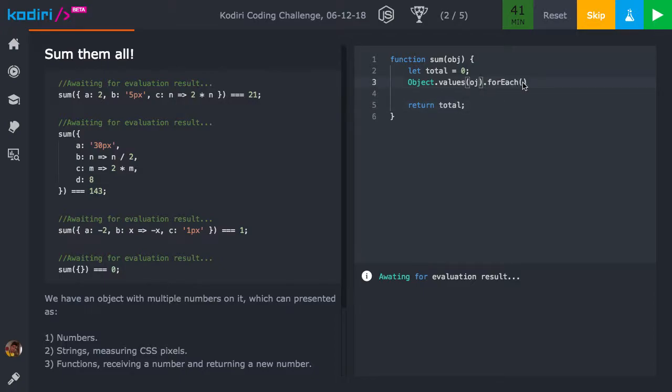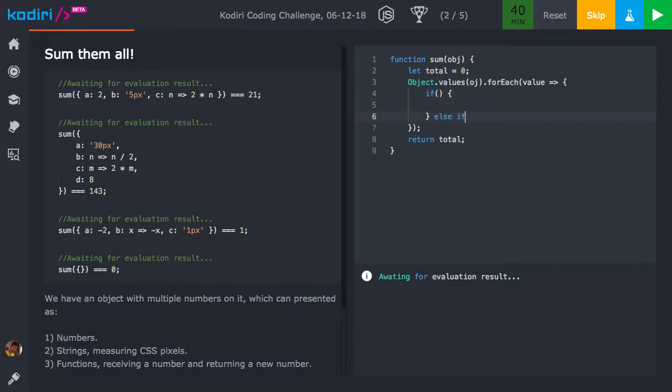So then, for each, what's the argument of forEach? Whatever you want to call it. So value? Yeah, that's fine. Value, right? So now this is the important thing. Now we need to evaluate the type of the value. So if something, whatever.